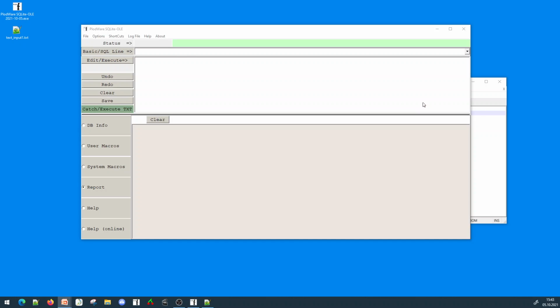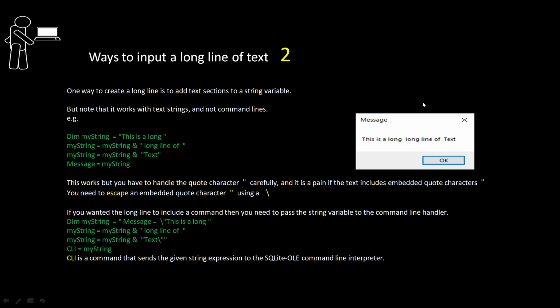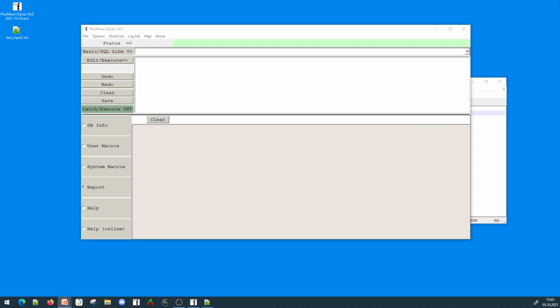Let's see what else there is. You can also create a long line by concatenating strings. Now, I'll try to take a copy of the text. And let's go into the program. Copy the text. Create a variable called myString.